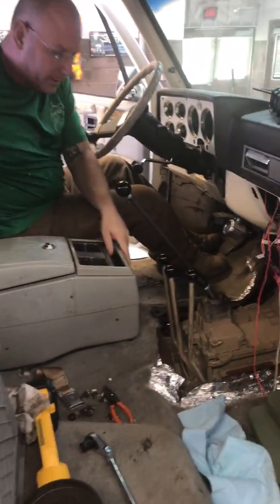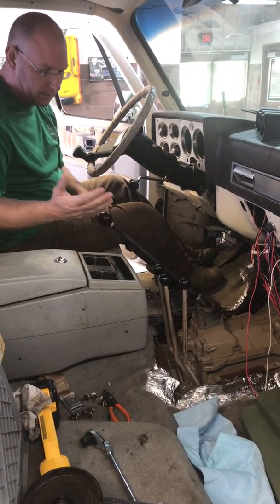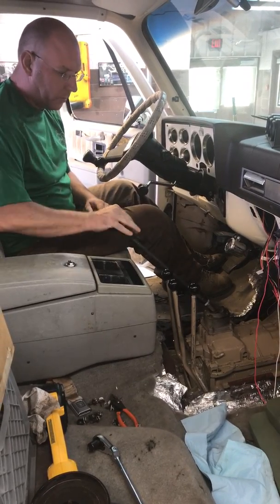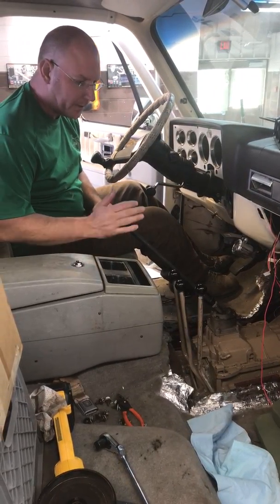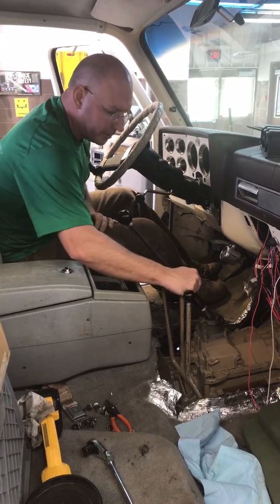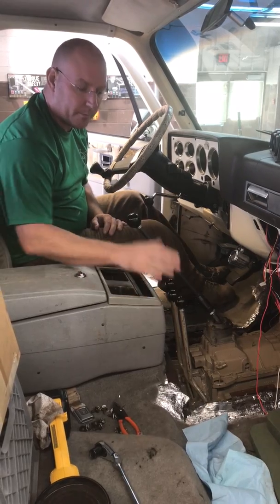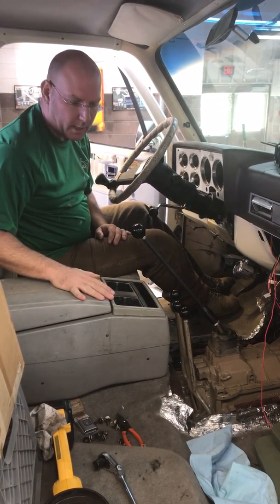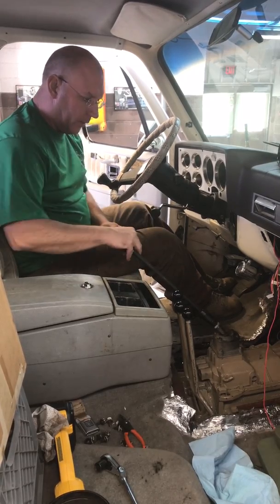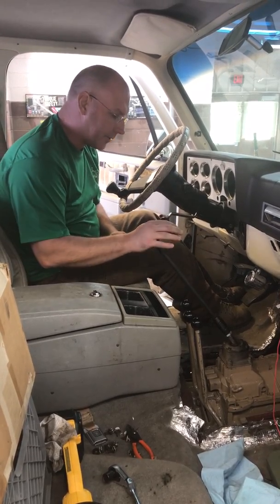So moving into the interior, this is about the location of my center console. I'm not anywhere near hitting the console in 2nd, 4th, or reverse with the NV4500, and I have full throw for all my shifters. So once I get this bolted back down, I'll have full functionality without having to lose my center console, which I always like to have. The only thing I'm not going to be able to do is keep a drink in the cup holder closest to me, which is really not that much of a sacrifice.